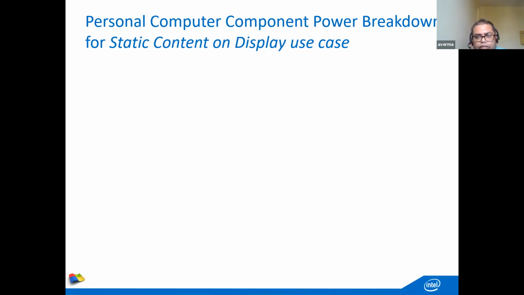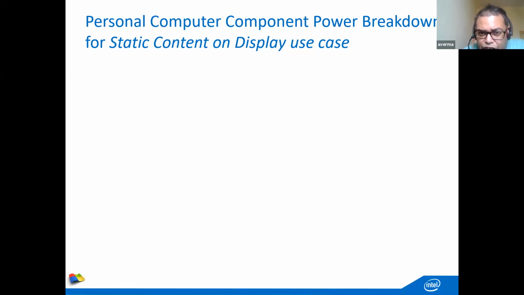Okay, so now let me just try to explain. We talked about there are many components, but which of these components usually consume how much power for a certain workload. I have not taken many workloads here. I am just going through a very simple workload which is called the static content on the display. So many times you might be doing something on the desktop and then be idle. For example, in this case you can see one of my files is just static. There is no change in my content, right?